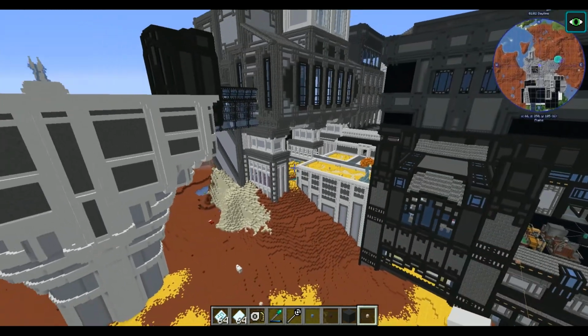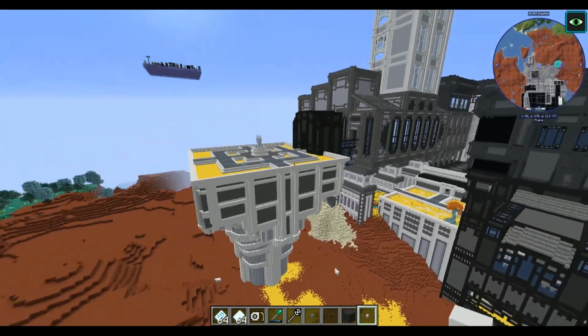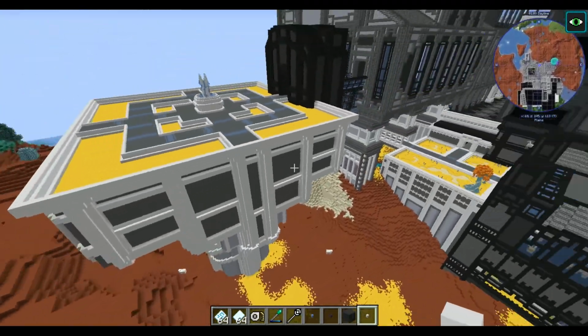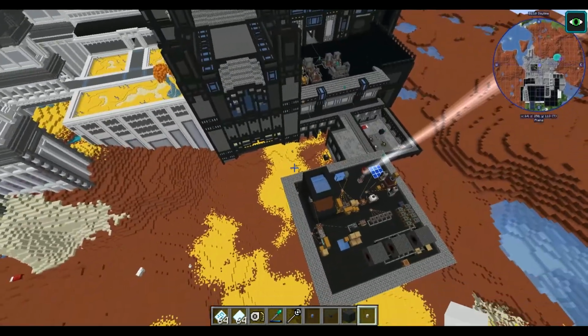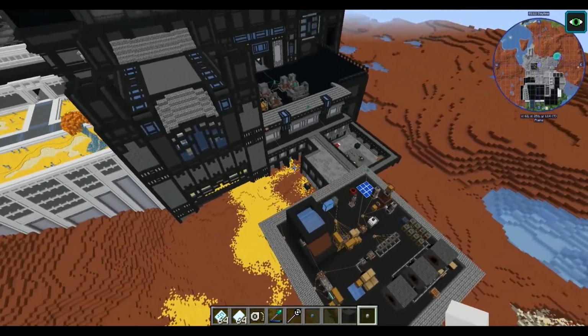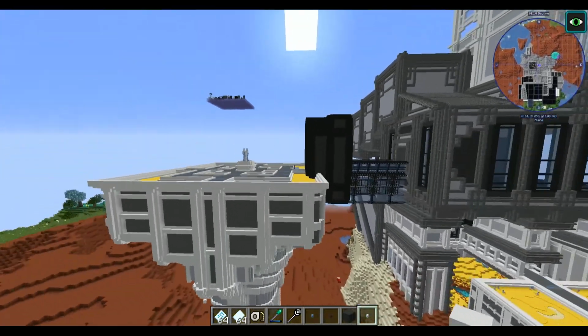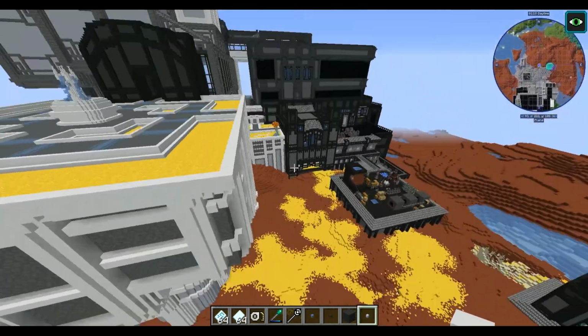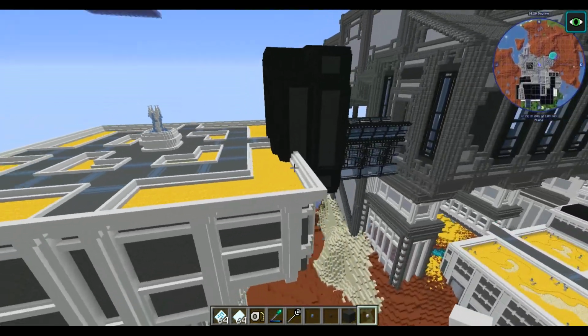Starting to get the feel that I want of a city that's raised above the ground, because the outside world is so hostile that you can't really have traversing between buildings, so you only have really one entrance, and then your whole situation is raised, elevated above this hostile environment. So that's starting to come together.